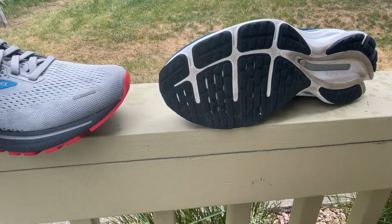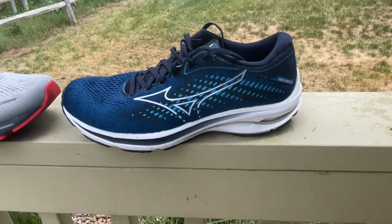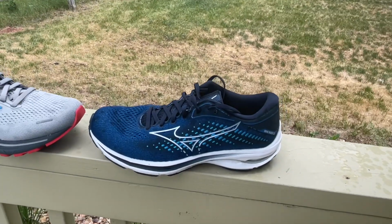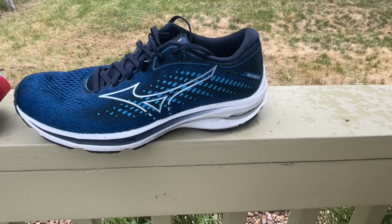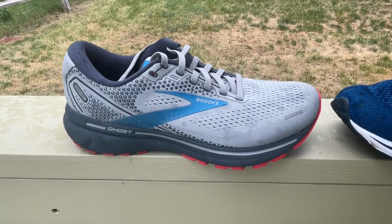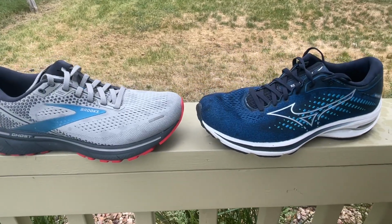So the Wave Rider feels a little faster, and with its upper a little more secure, really. Even though these shoes are very, very similar in all respects, it's a little bit more aggressive, a little snappier. The Energy foam we have here, which is all Energy now, has a touch more distinctive rebound, whereas our DNA Loft is a little bit softer, doesn't bounce back quite as fast. So the Wave Rider is a bit more energetic, but they're very, very close.